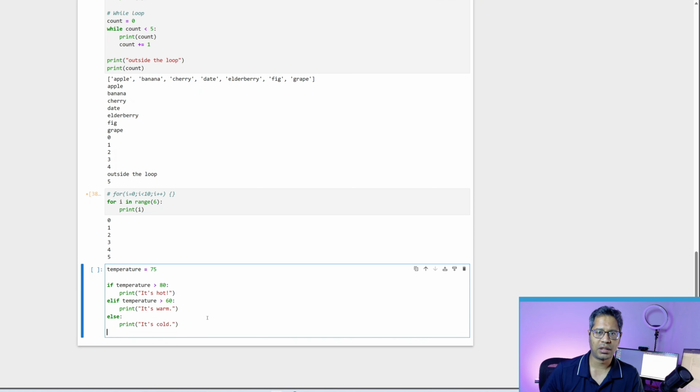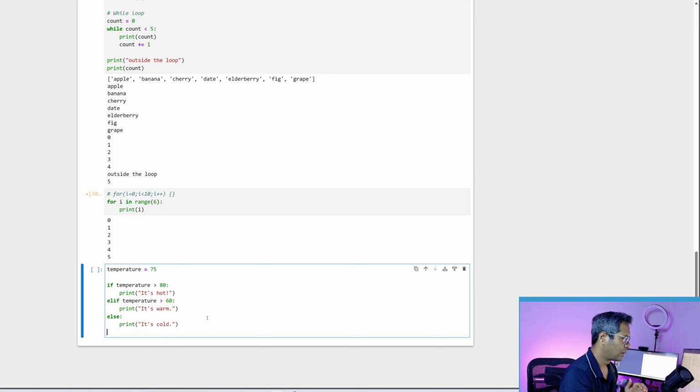If the temperature is greater than 60, but up to 80, so 61, 62, and so on, up to 80, I want it to print warm. But anything else, so 59, 54, 23, 10, whatever, I want it to print it's cold.